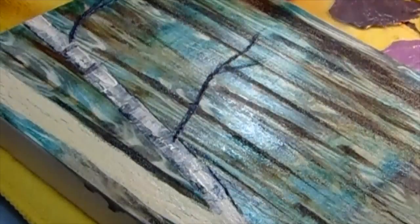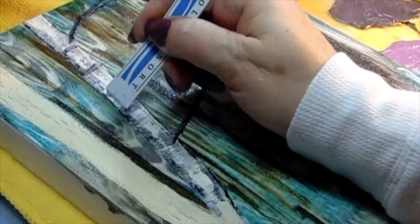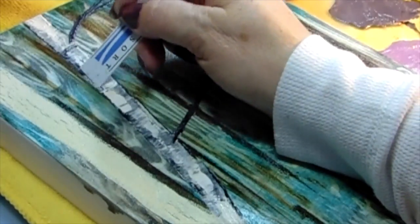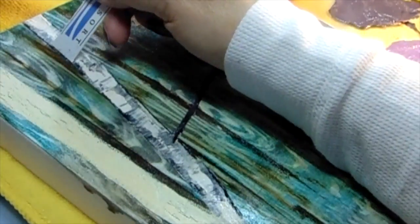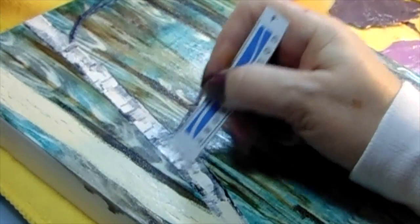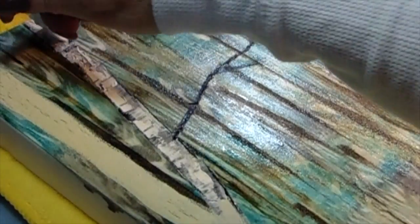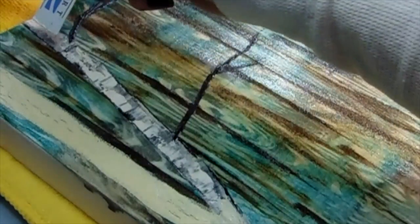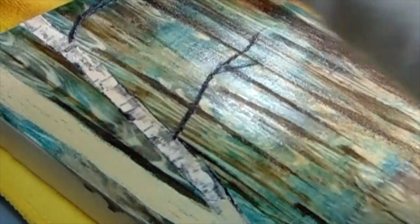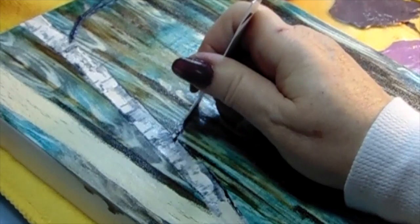So, I want it to look like a winter scene, so I'm going to take my little plastic door thing and in comes more texture. I'm all about the texture, and I want to put some of the white in here. Now this is a direct white and you want to tip it because if you tip the edge you will get the paint that's farther up on the plastic.